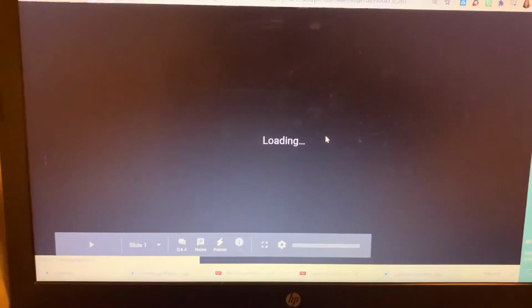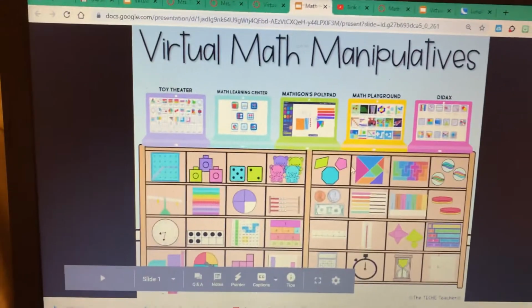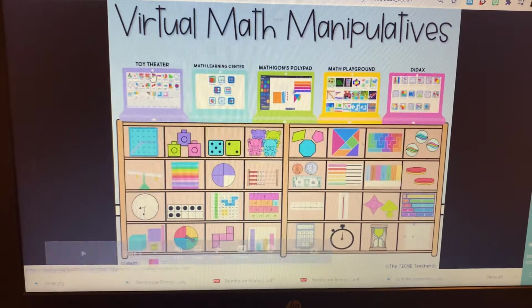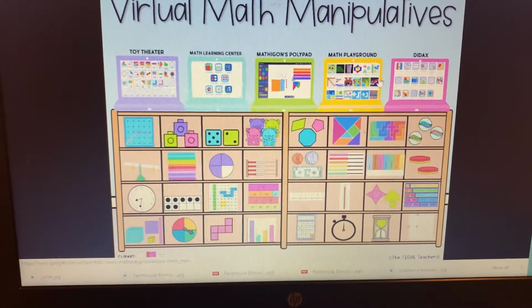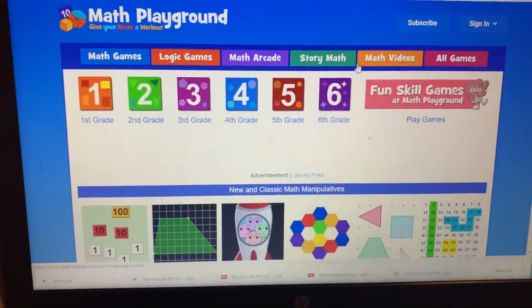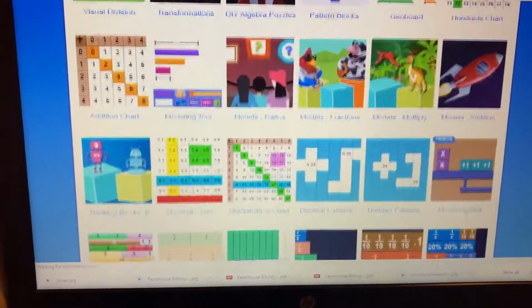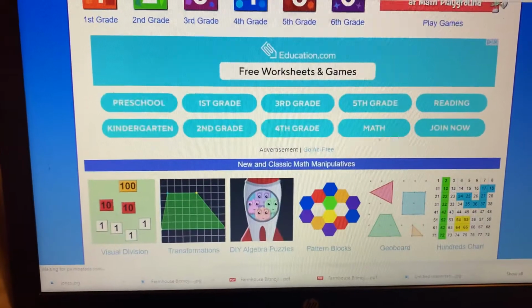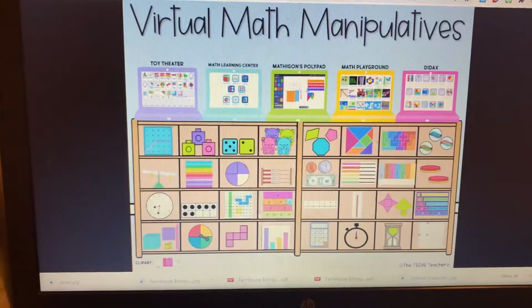And the math station, one of our specialists sent me this cool link of math manipulatives that are virtual, and it's got a whole bunch of different little things that you can go in and click that might be helpful for math, like that. But we could also maybe put in a lesson in there.